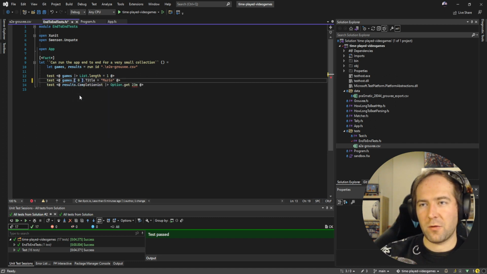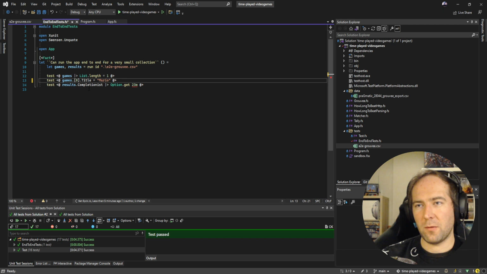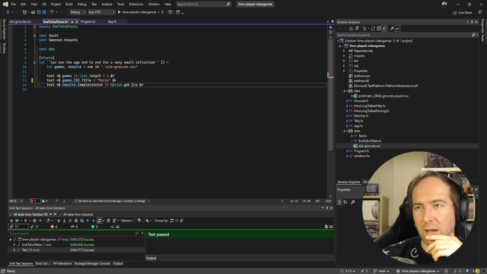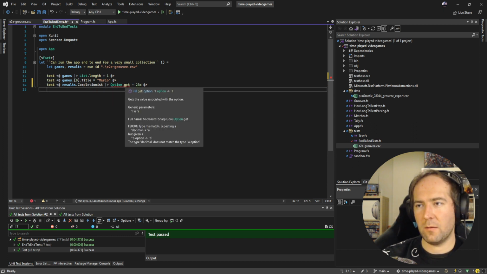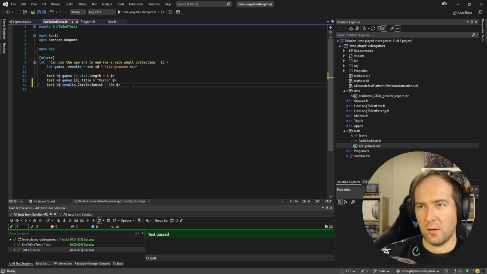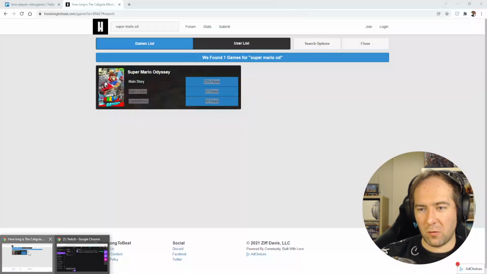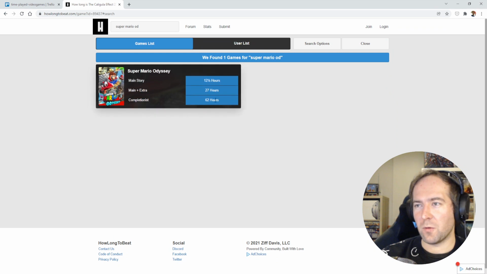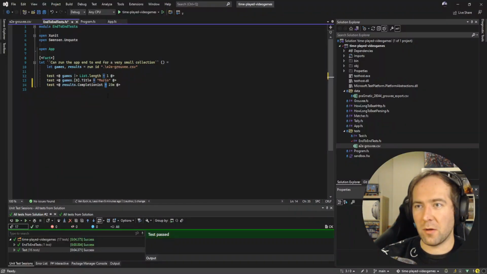My formatter is still screwing up the syntax, so let's do the old syntax for indexing. And what is the problem here? We need an equal sign. Sorry. Oh, it's already a decimal, of course, because we tally up the results. Don't want to say equals because this is an end-to-end test we will be keeping. So I just want to say it's somewhere roughly between 50 and 100 hours. That's good enough.